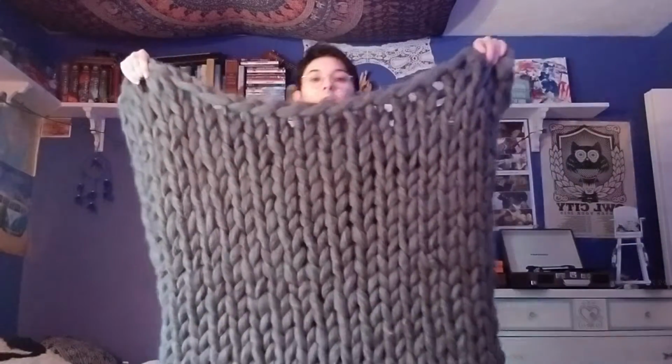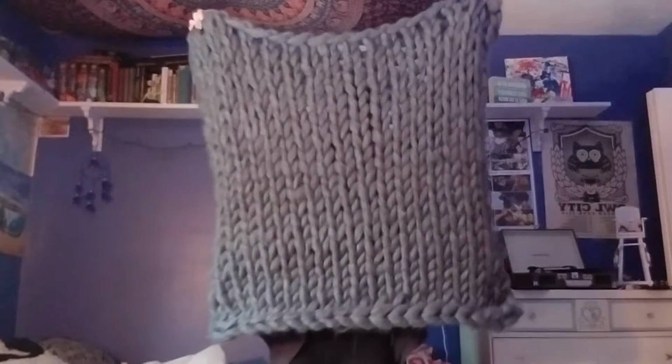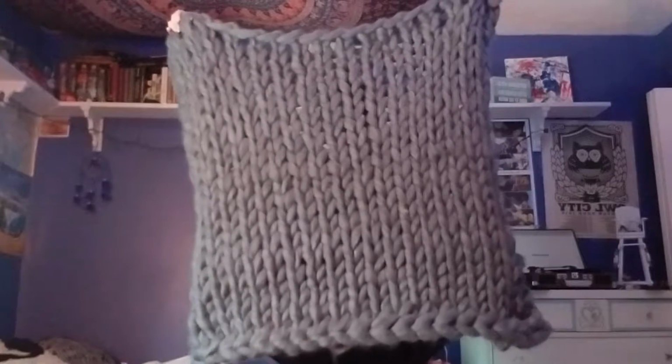All right, so today I made a giant blanket. Well, it's actually not like huge, it's only about this big. It's just a big square, but it's really heavy. Like, who needs to lift weights anymore when you can pick up this giant chunky blanket? It's really warm and big and cozy.